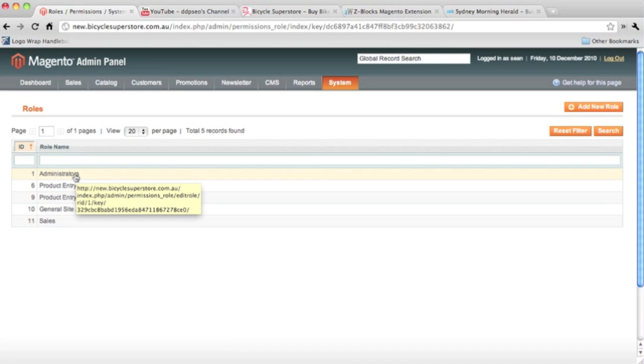If you get to a situation where you have more than one person entering data into Magento, then it soon becomes apparent that you need to start restricting access to certain areas of Magento, for the security of Magento, basically. So obviously, if you had sales staff needing reports, etc., you don't want them to have access to the system areas of Magento. Perhaps you don't want them to be able to enter or delete products, etc. So you can give them very restrictive access to just the reporting areas of the website.